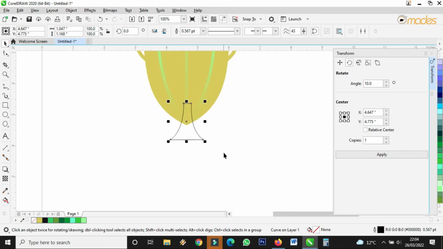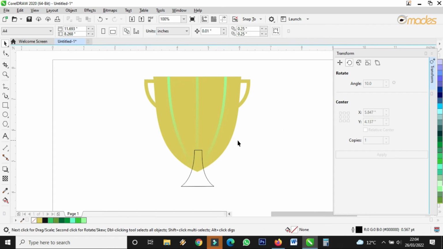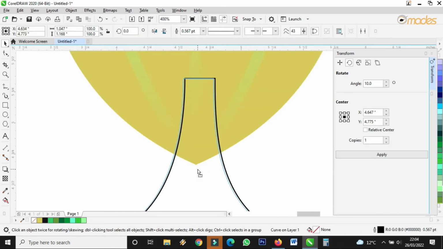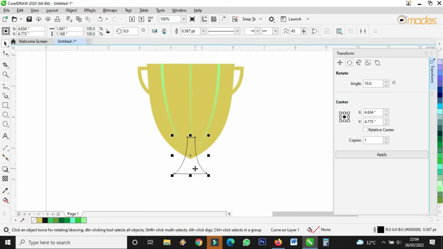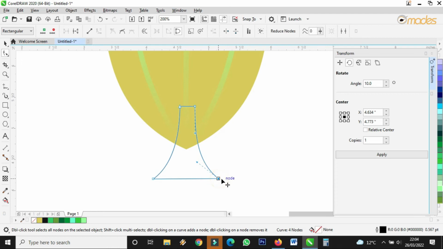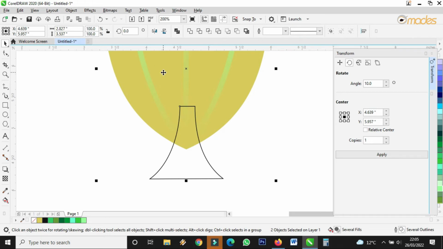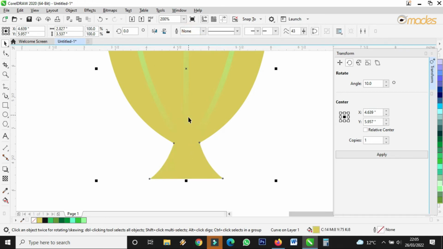Now let me ungroup it first. I click here on group, then let me straighten this one to this side a bit. Then I select this one, put my hand on shift, then click on this shape, meaning I've selected all together. Then I weld it to take the same color.